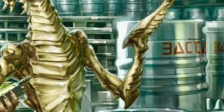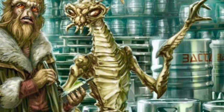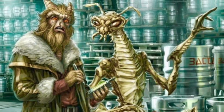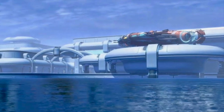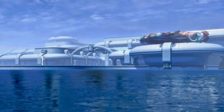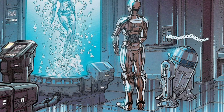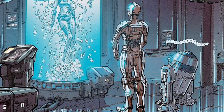Let's start by explaining the differences between Bacta and Kolto when it comes to their origins and composition. Bacta was discovered and originated on the planet of Thyfera through the efforts of the Vratik species. In contrast, Kolto originated on the planet of Manan, and more specifically within the water of the ocean-covered planet, with large concentrations of Kolto being located within underwater chasms. One of the primary differences between Bacta and Kolto was the composition of each substance. While Kolto was a natural liquid that could be used as a healing agent once taken out of the depths of Manan with no additional substances added, the same could not be said for Bacta. Rather than being a single substance, Bacta was a compound consisting of numerous ones.